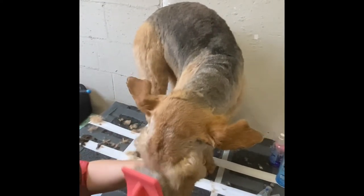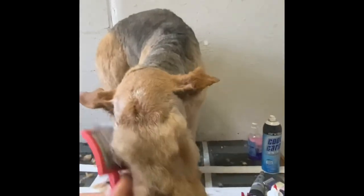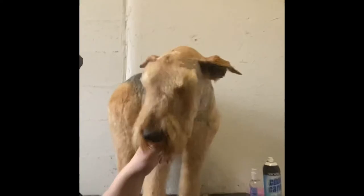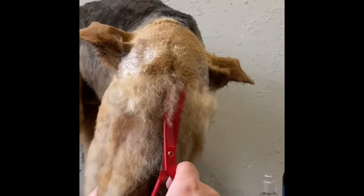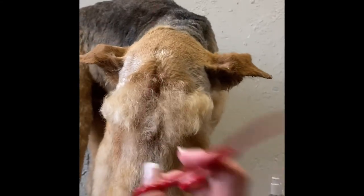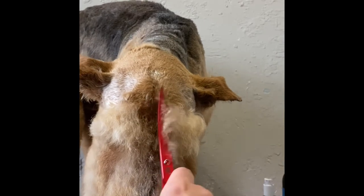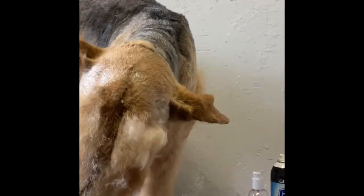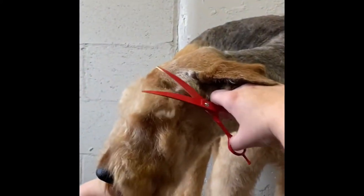Alright, so we're going to brush these eyebrows forward. Their head's supposed to look kind of like a cylinder. So you're going to take your scissors backwards, upside down, and carve out the middle of the eyebrows, but not all the way to the skin, just barely. And then once you've carved out the eyebrows on that side, you're going to come over here to this side of the eyebrow.